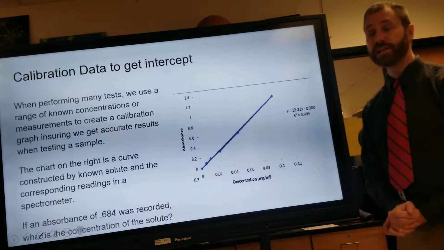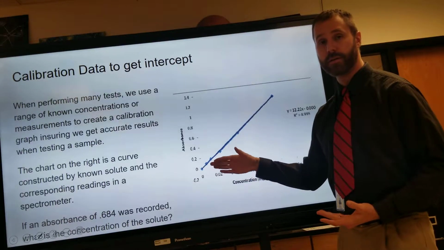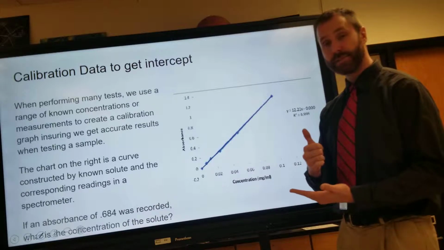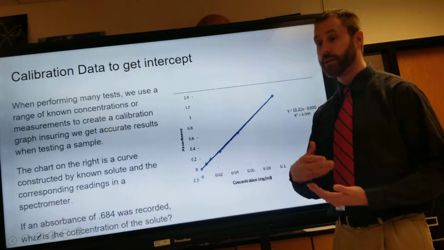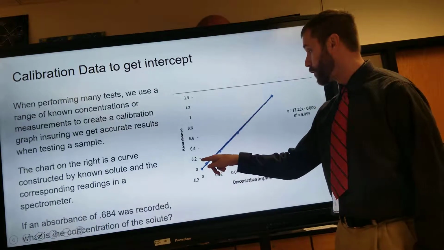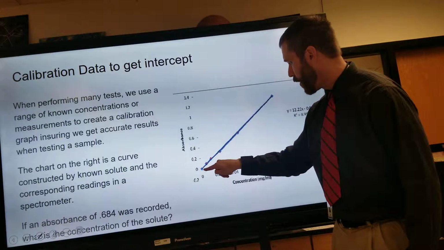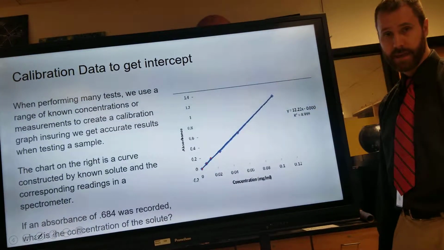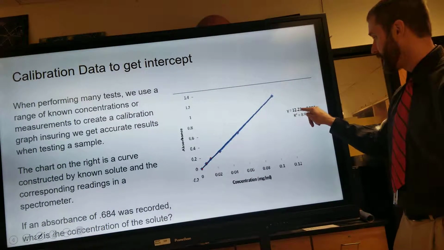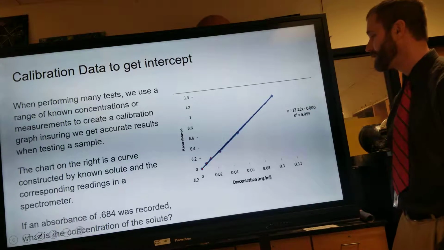So back to calibration curve. These are easy to make. They don't have to be concentration, but we do these a lot. So for example, spectrophotometer. I would make some solutions of known concentrations. I would weigh out the powder. I'd know how much water's in there. I'd put them in the machine. I'd record their absorbance. And that's all the little dots. You can barely see them on here, but they're on there. And they don't all perfectly fall on the line, okay? Then using your software, you could get a line of best fit, which is going to have your slope and your intercept. In this case, the intercept is 0. That's not always the case.